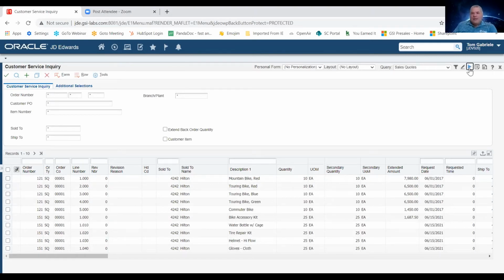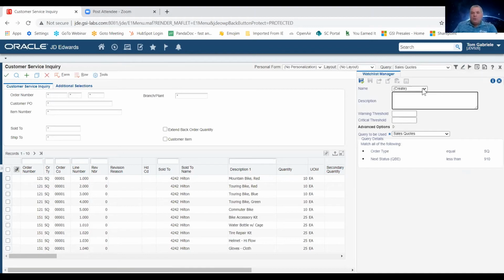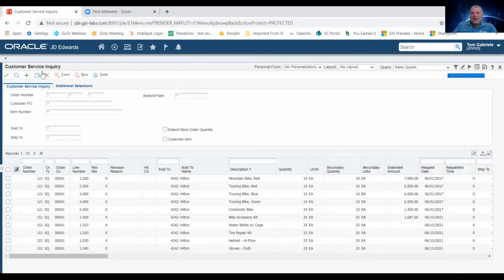I also went in and, for each one of those queries, I created their corresponding watch list. And for their corresponding watch list, I said, okay, what is going to be my threshold and what's going to be my critical number that I want to get? So I went through and did all these earlier because now when I create my composed page, I want to be able to show you how we can use those things, okay?